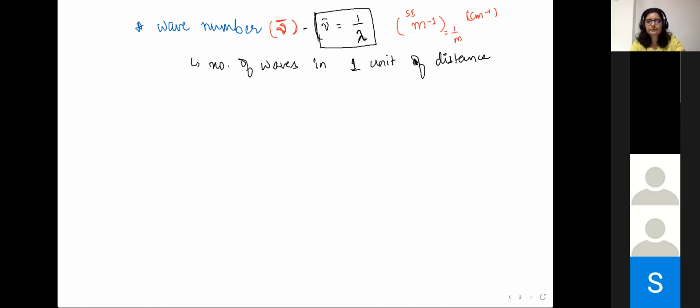Ma'am, in the start we were learning about the structure of atom, and now we're learning about waves. So what exactly is the chapter about? The chapter is about the structure of atom. We're learning about electromagnetic radiation because there's some phenomenon related to how light behaves, how it interacts with the atom and the electrons. That tells you something about the structure of atom. So you need this knowledge in order to proceed forward. Otherwise, it's not going to make sense.